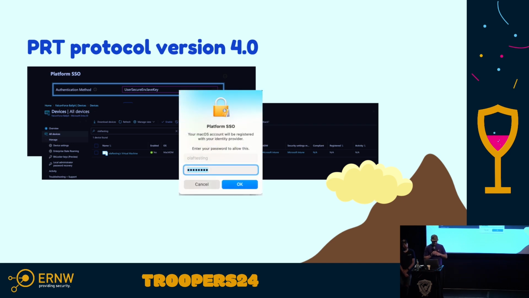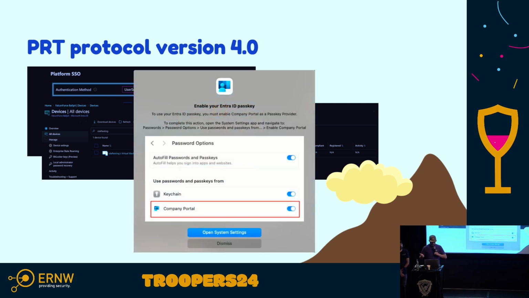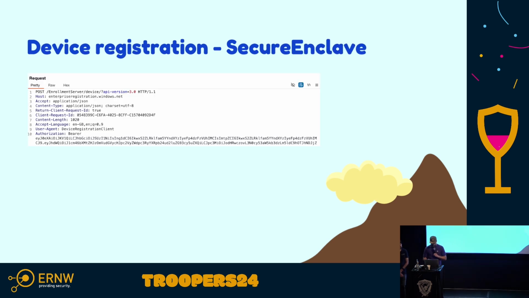After that, you need to reboot so that the Platform SSO module on Apple can actually ask you for your credentials again. You also need to do MFA again. And with that key, it will actually start building a PRT v4 that will also be used as a passkey, which is actually kind of neat. From that perspective, we have a couple of very nice flows that Dirk-jan will allude to.